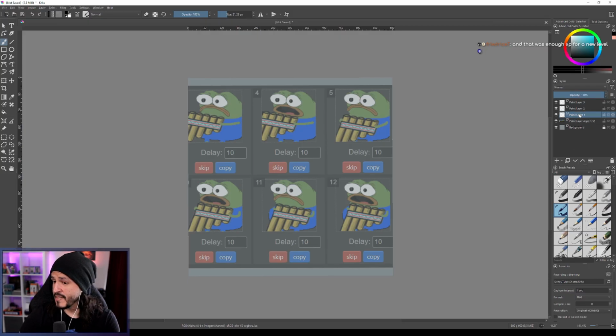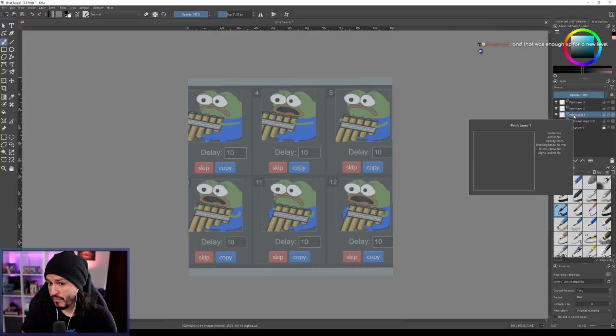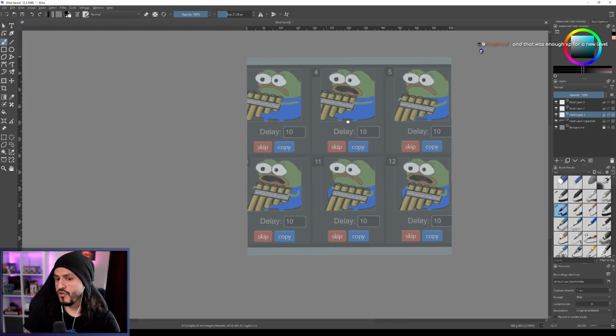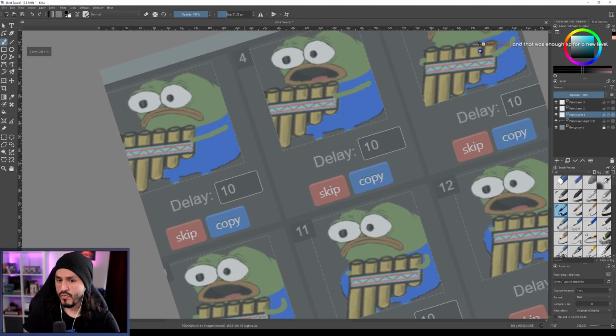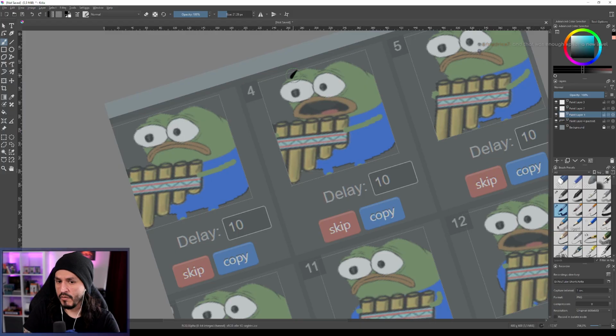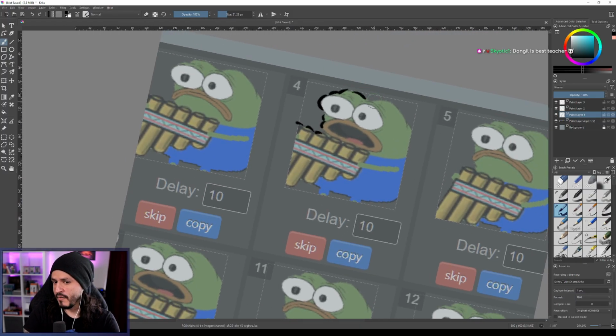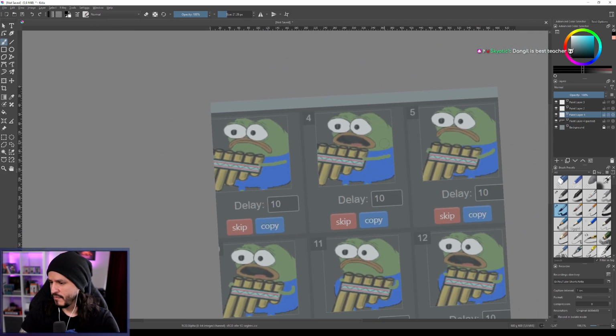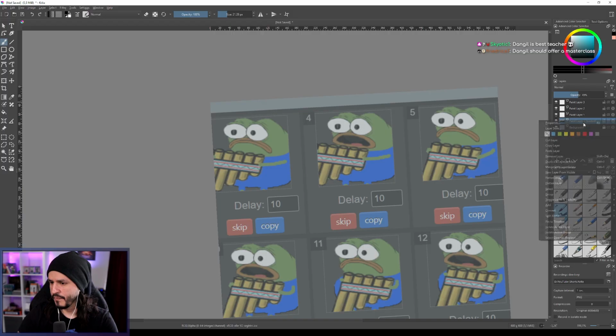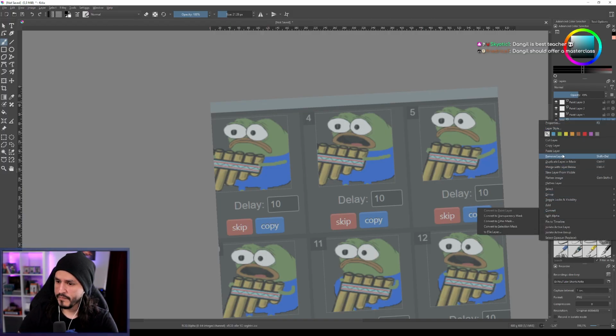Now you can go to the next layer, which is a layer in which you're going to draw, and you could easily just draw on top of the thing if that's what you want to do, right? Like you can now draw on top of the people, if you wanted to just copy paste the thing. Now we're not going to do that. I don't like this, so we're definitely not going to do this. We're going to remove that layer. And we're going to make it in a better way.